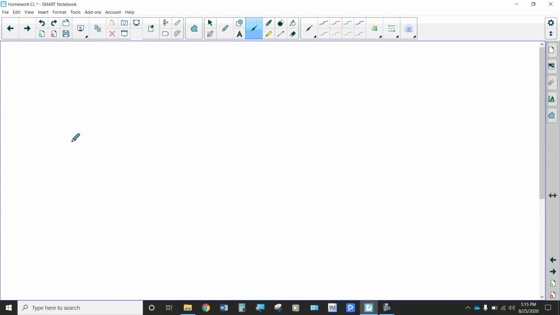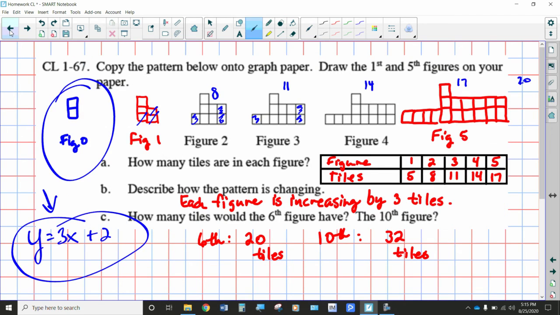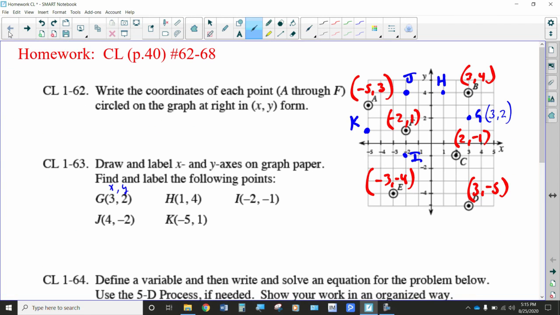And that's it for our homework. 67, 66, 60. All right, so we are done, and that was less than 10 minutes. Good job. All right, so the next task is to take a look at the study guide, and I'll breeze through that relatively quickly too.